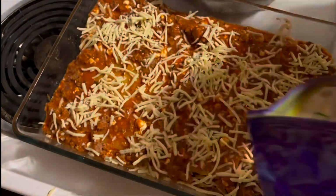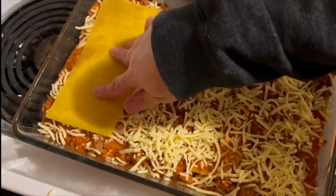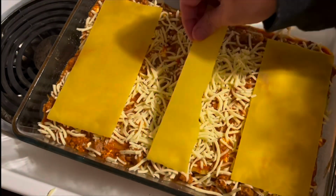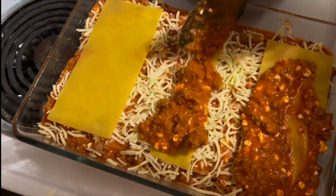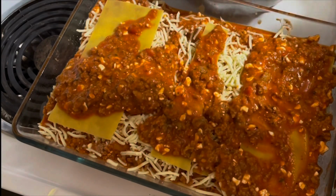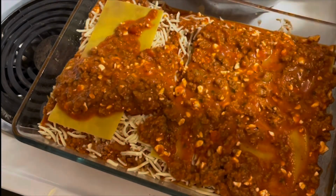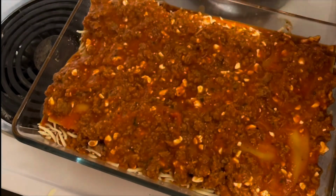I find it works better so that the cheese does not stick to the foil, and aesthetically it makes for a prettier lasagna. My group, I will say, I'm doing this voiceover after we do this, and my group absolutely loved this lasagna. There was no leftovers. I brought home nothing. And I am thrilled to death that they enjoyed it. It was my pleasure to make this lasagna for them. And we had a very good meeting.